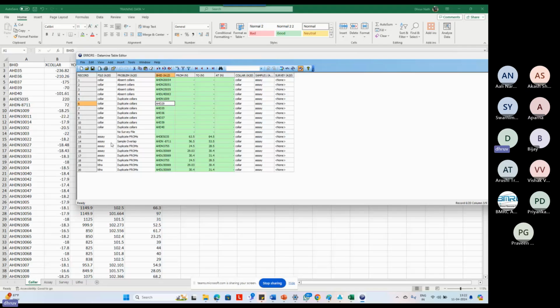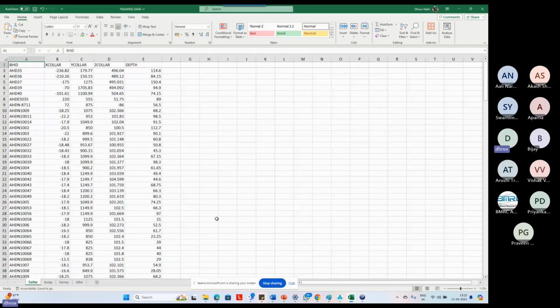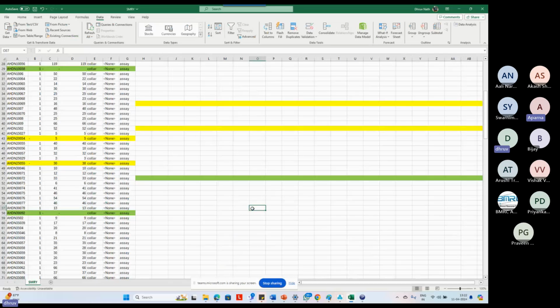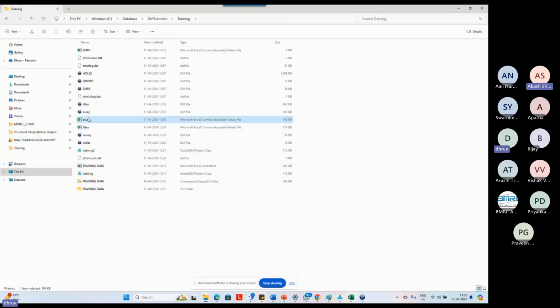The SA file is saying that there is a duplicate from-to in AHDE0503. Let's copy it, and let us go to the SA file. I'll close the collar file and save it. The SA file is in CSV, so we'll open it.